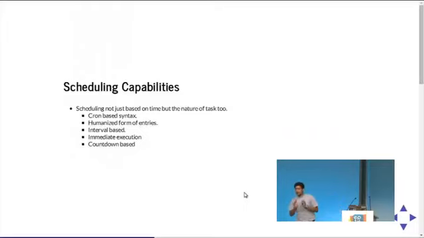Apart from that, you can set interval-based events as well. For example, I want to execute this every 15 seconds. I want to execute this every 30 seconds. Even if you're not satisfied with that, it lets you do a countdown approach as well. Fire this query after 10 seconds. So you will just put the countdown over there, so it will start counting down 10, 9, 8, 7, 6, 5, 4, 3, 2, 1, and then it will fire whatever task you've assigned to it.